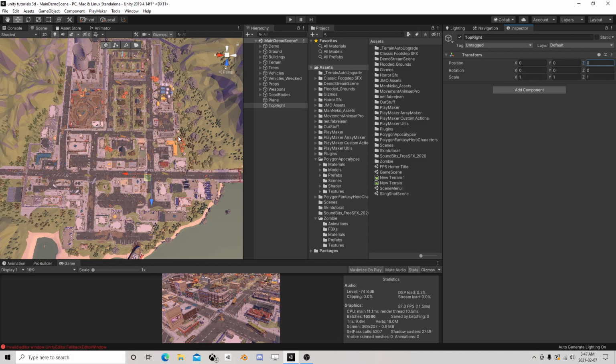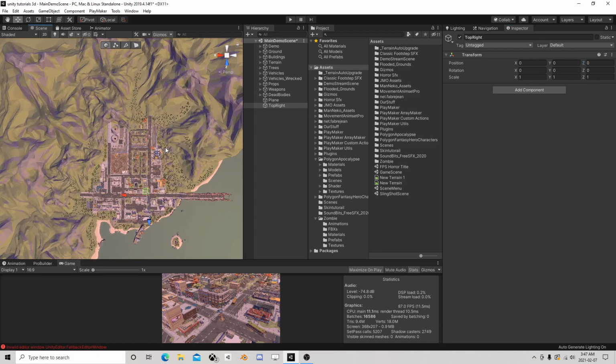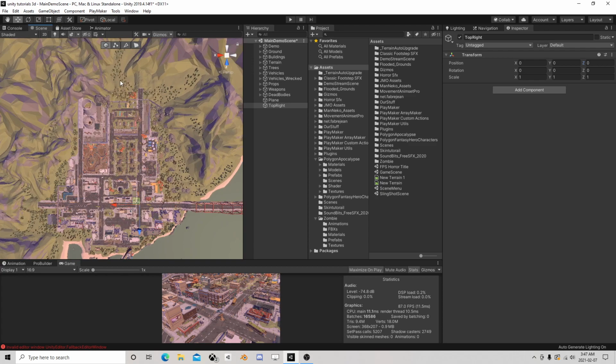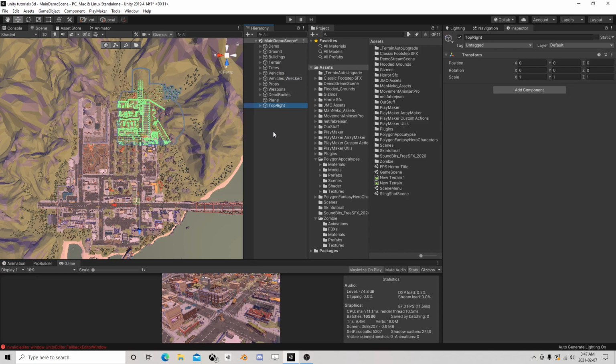This one is at 0, and I'm literally just going to go over here and say, okay, let's just take this area. Like I said, this is a very crude way of doing it. I'm just going to drag this down, stuff it in here, shrink all this stuff. We'll have to do that several times. Right, so there's our top right.